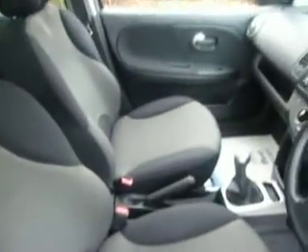You've got the front electric windows as well. A good point with this car is it's only done 10,980 miles so it's a very low mileage. You've also got a double glove box — this front area has lots of room, and the big glove box goes a long way back. The inside of the car is really nice and clean, just like the outside, and the seats are in excellent condition.